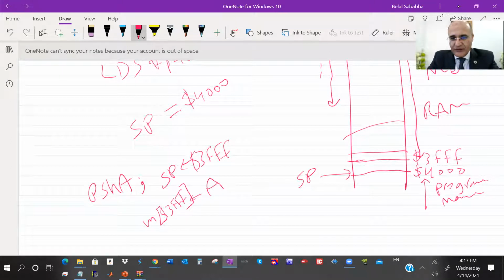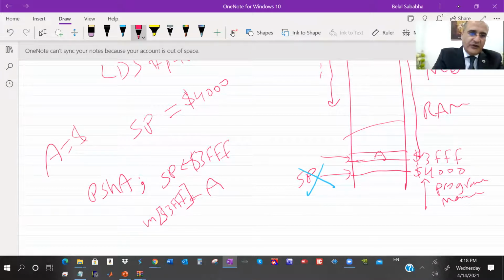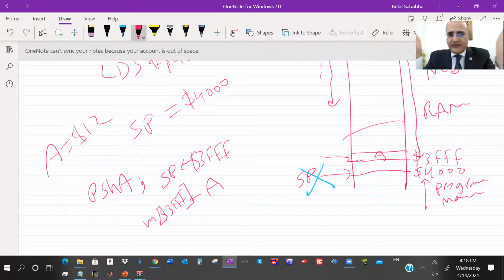So the stack pointer is going to decrement by 1 and point here. Then the push will save A here. A could be, for example, any number, 1, 2. A is an 8-bit register, so you store an 8-bit number 1, 2 in the memory location.